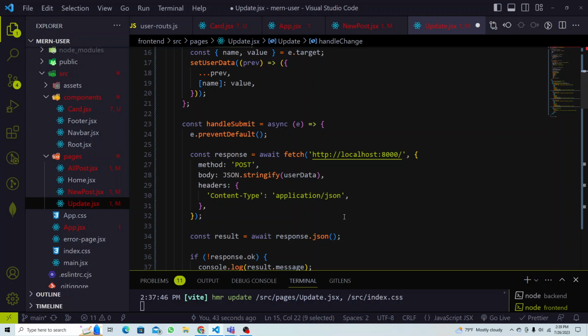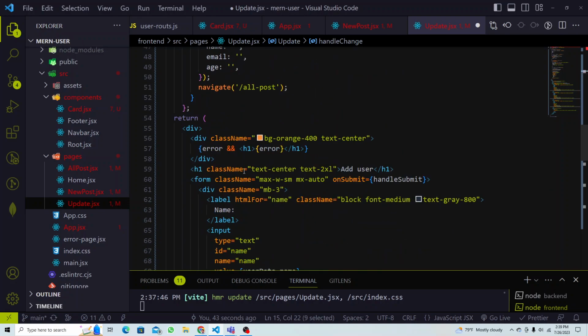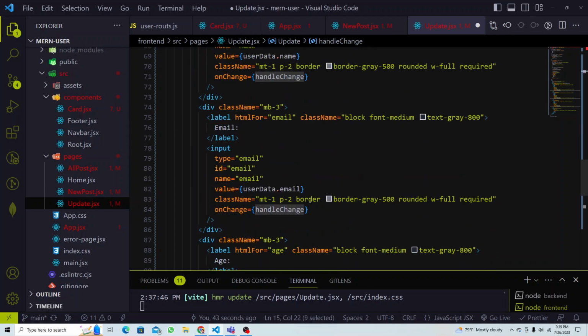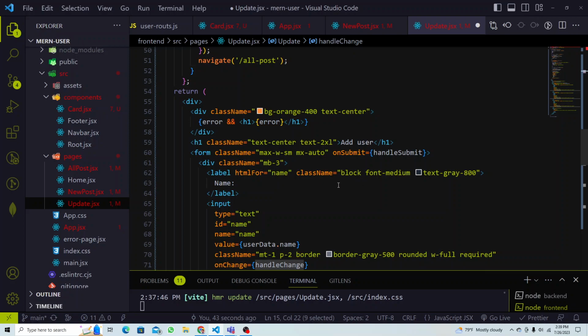So let's make a little bit of change. Handle submit, where is the form? Here. Even if you leave it like that it is okay, but you can call it handleUpdate.